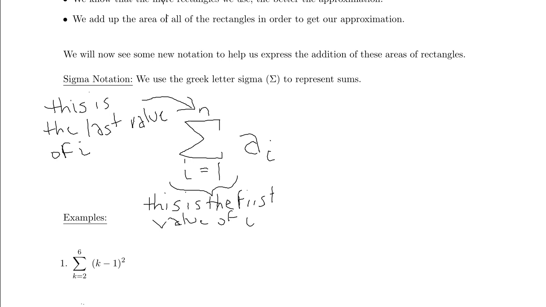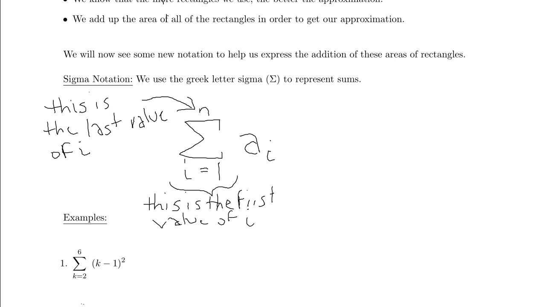And so what ends up happening, I'm trying to get the dot on the i, there we go. What ends up happening is that you start at whatever value of i is on the bottom, and you keep increasing by integers of 1 until you get to the top value. So imagine that this was i equals 2 to 4. If the n value on the top was actually a 4, and on the bottom we had i equals 2, then you would cycle through i equals 2, 3, and 4, and you would stop at 4 because that's the top value. So that's what this bottom number and this top number mean: it's telling you what number you start at and what number you finish at, and then you do all of the numbers in between, increasing by 1 each time.